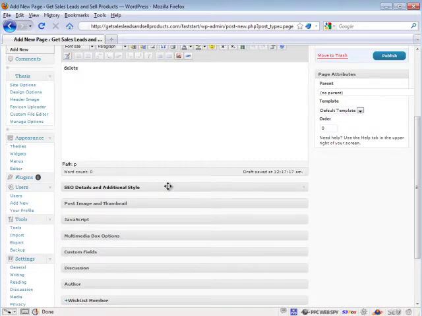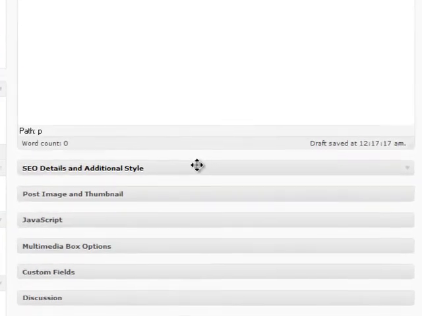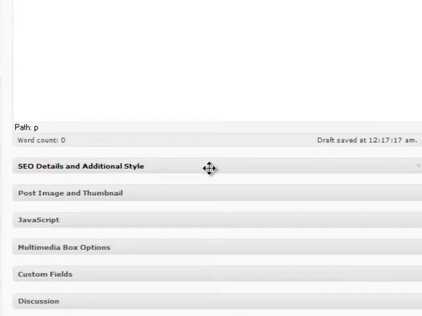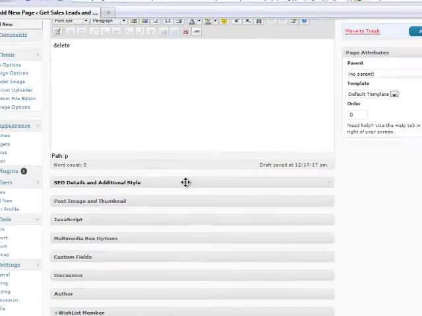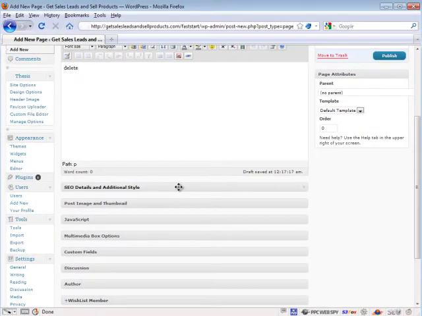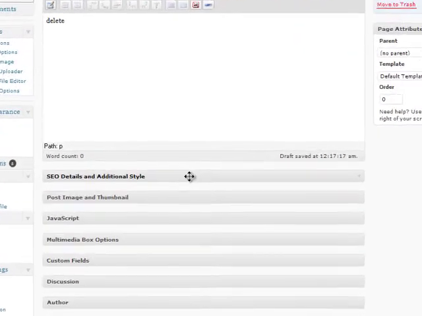Now there's one more really cool thing. Do you see how when I'm hovering over this, it turns into one of those little move symbols with the plus sign with the arrows? That should have been a big hint to me, but it wasn't until just a few days ago. So what I'm going to do, I don't use this regularly. This is a membership site, so people can't really find it unless they're members. I'm going to drag all of these down underneath Wishlist Member.